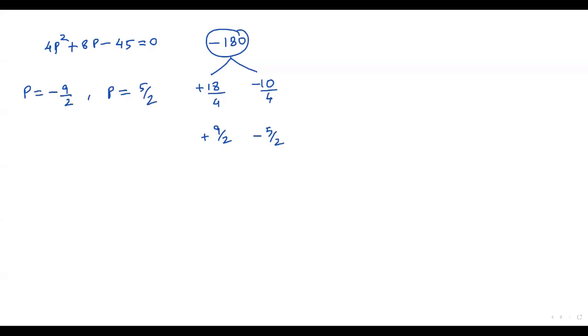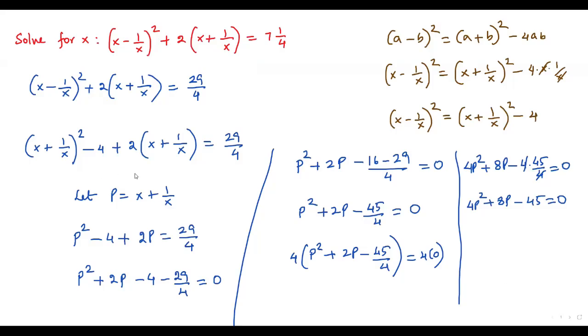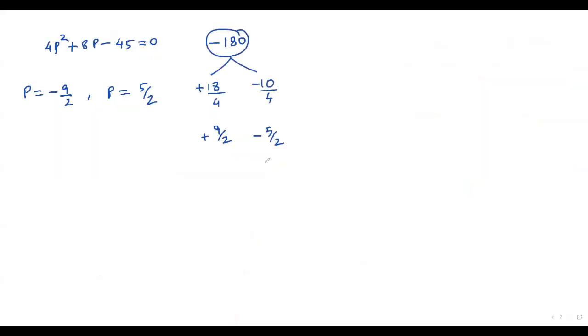Actually, p is a variable taken by us. It has to be replaced by the original stuff. What is the original stuff? Actually, we have p equals x + 1/x. This is the original stuff. Now we have to plug in this for p and solve for x, because we have the original equation in the variable x and our aim is to find the value of x. So now we can plug in x + 1/x for p.